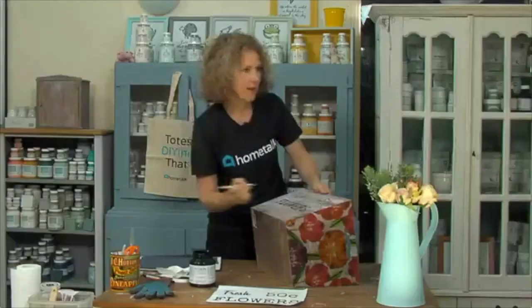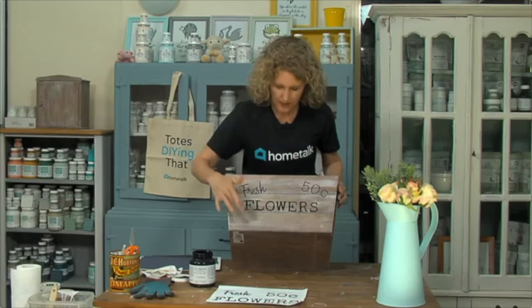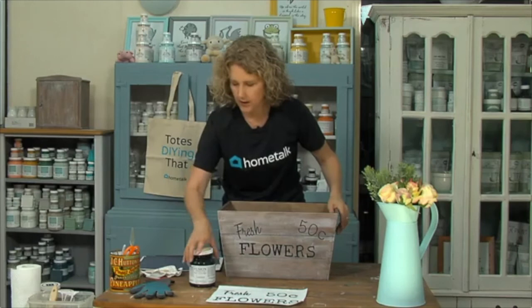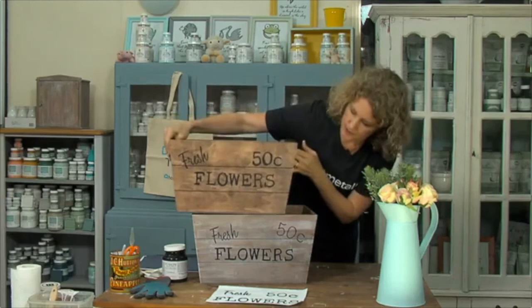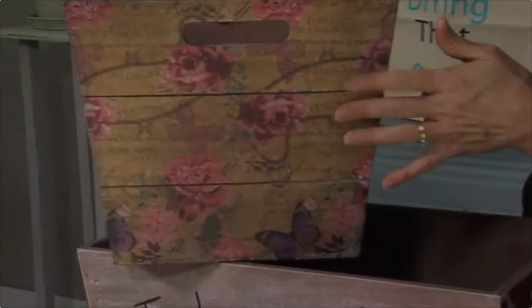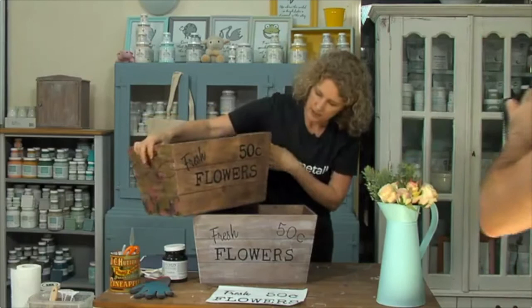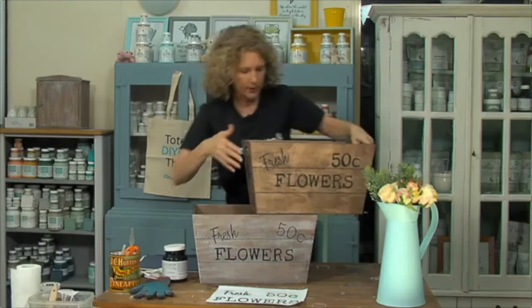There we go - it looks very hand painted, the word 'Flowers,' but that's the look we're going for. I'm really loving that barn board look. Here's one that I did for my Home Talk blog post - there it is without the whitewash, and this is the one with a different shabby napkin - you can see we've distressed all those little grooves. If you missed the first part where we did the napkin you'll be able to rewind when we're finished. I think I prefer the whitewashy look, but let me know what you think in the comments.